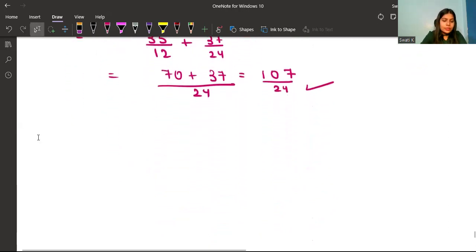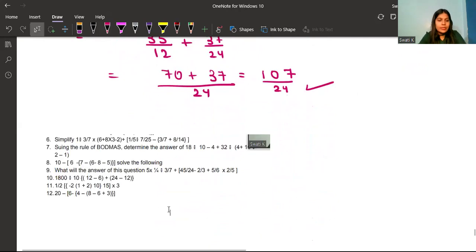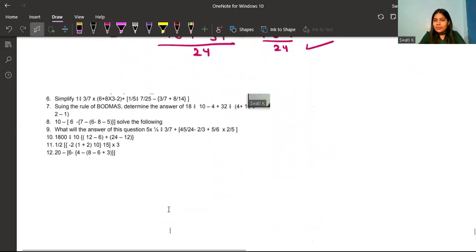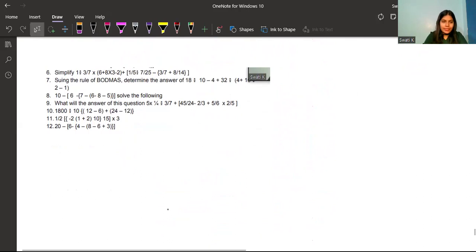Let's go to the next question, which is question number 10. We'll solve till 12. The rest I'll solve in the next class and the next video. I'm sorry. I'm just so familiar with the sentence that we'll be doing it in the next class that I said it here as well. Okay, let's go to question number 10.